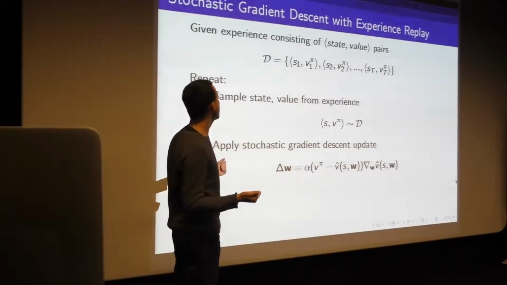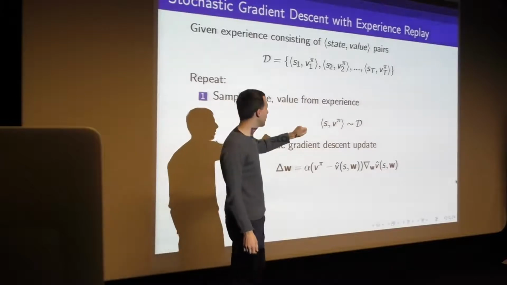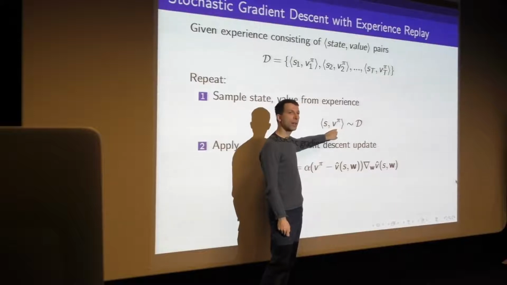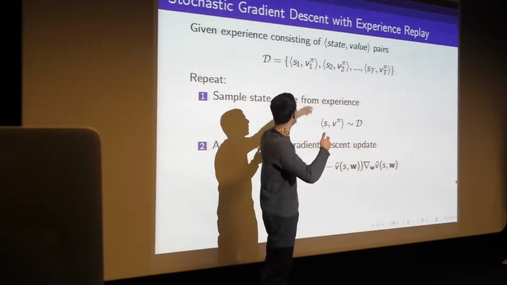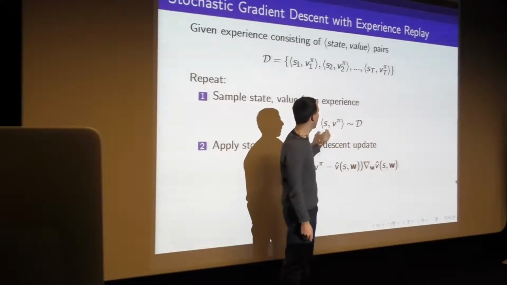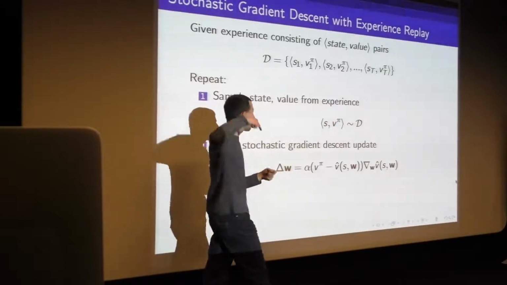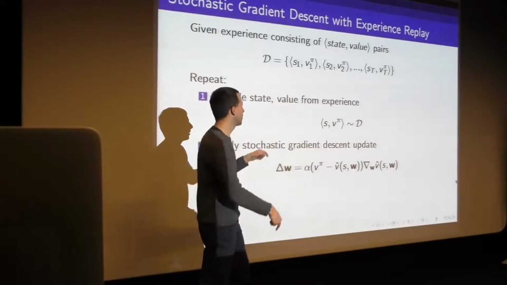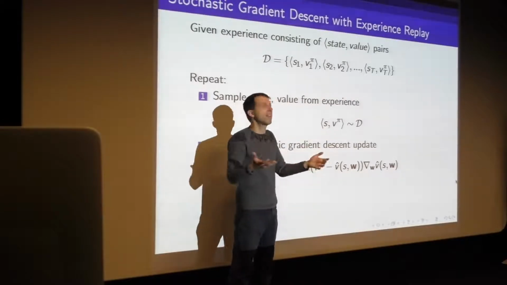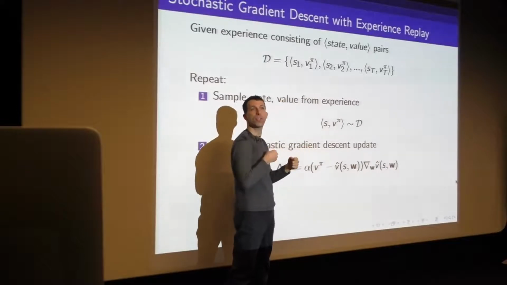And now all we do is, at every time step, we sample a state and a value from our experience. So if we were in state S, we sample from this experience and say, okay, in that state, the oracle said I should do this. We sample that from our experience, and then do one stochastic gradient update towards that target. So this is just like supervised learning again. We've made a data set, and now we're just going to randomly sample from that data set and update in the direction of our random samples.